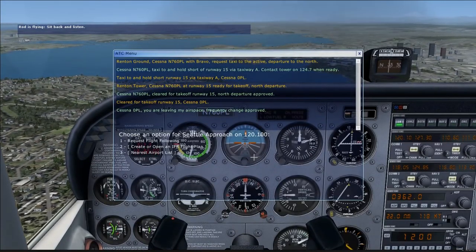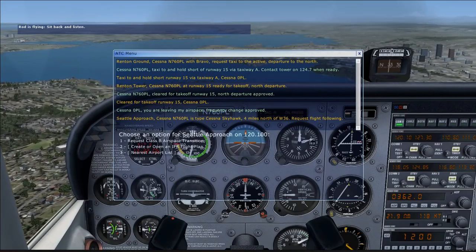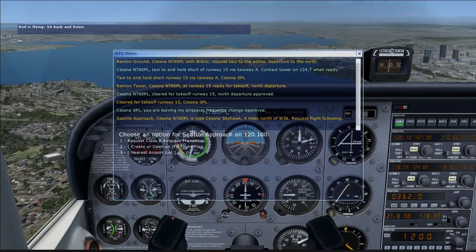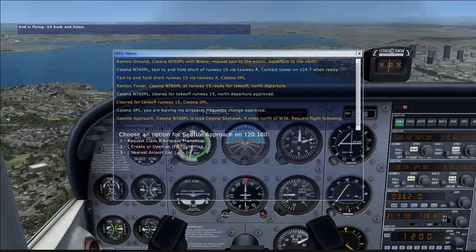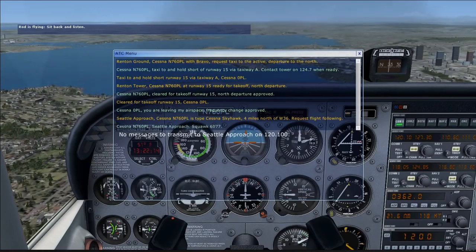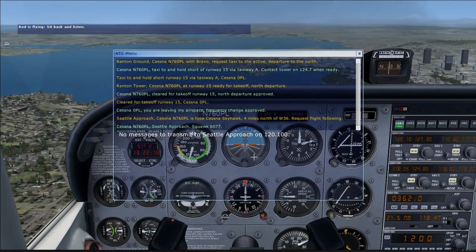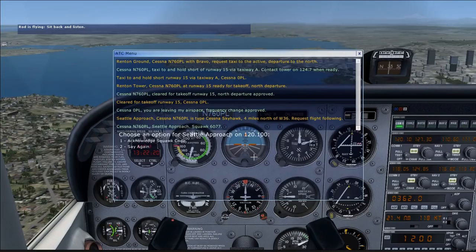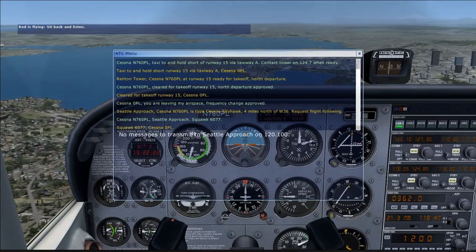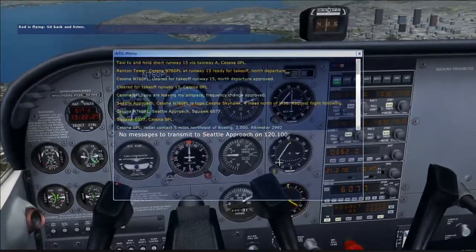I guess I should request flight following. Seattle approach, Cessna, November 760, Papa Mila. Here we go. Cessna Skyhawk, 4 miles north of Whiskey 36, request flight following. Cessna, November 760, Papa Mila, Seattle approach, squawk 6077. Okay, acknowledge. 6077, Cessna, 0. Then it should change on my transponder.